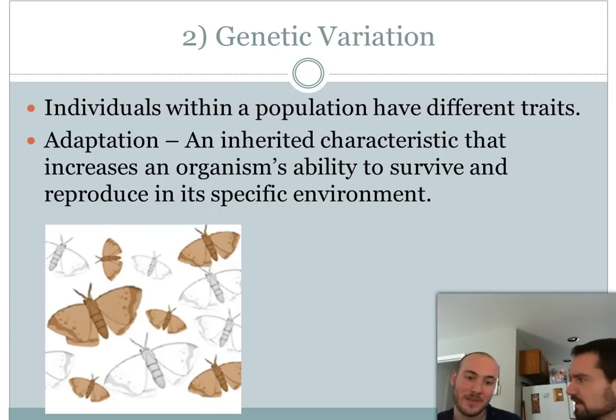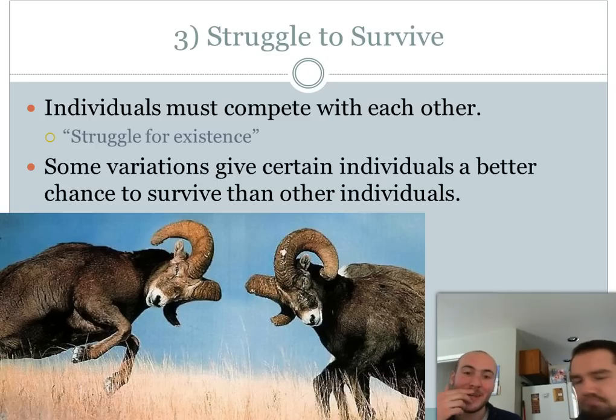But not all genetic variation is an adaptation. There's plenty of genetic variations that don't do anything for an organism, and there's genetic variations that are not good for an organism. So adaptation really just refers to those positive ones. Not all genetic variation is positive. In fact, most genetic variation does nothing at all and makes no difference. We don't even see it. We talked about silent mutations. But anyway.